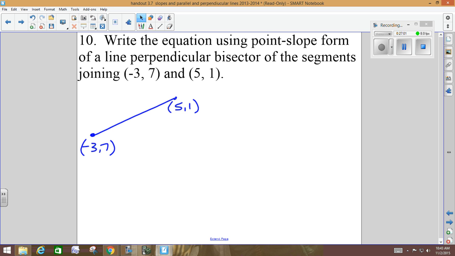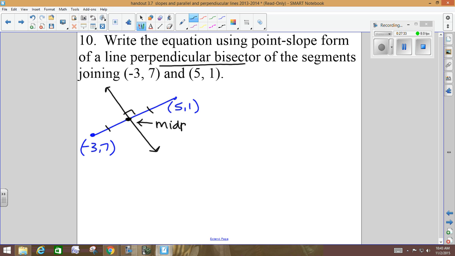What's it mean if the lines are perpendicular? They make 90 degrees. There's the perpendicular part of it. What about the bisector? Right in the middle, it cuts it in half, right? So like this portion would be the same as this portion. So if the black line is the perpendicular bisector, where does it intersect the blue one at? In the middle. What do you call that point? Midpoint. Good. So it's intersecting the blue line at its midpoint.